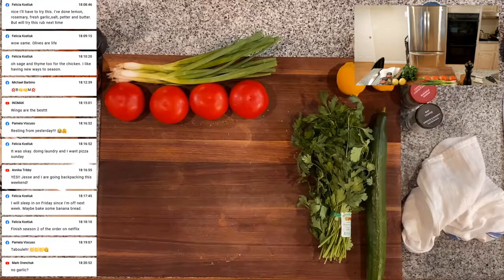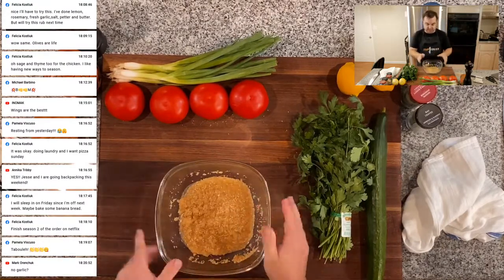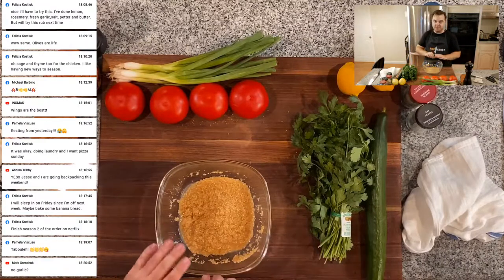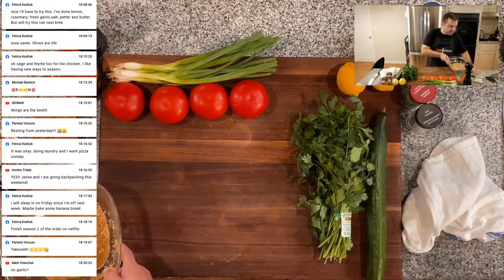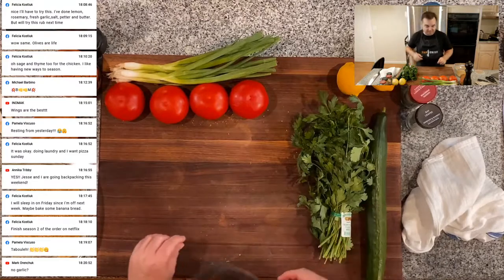I like to add just enough water to kind of cover this bulgur wheat. And what that's going to do is actually kind of soften it up as it's sitting. This is going to absorb all of this water. You can actually add about a centimeter of water above the bulgur and it'll probably absorb it all. I'm going to set this over to the side. You guys are going to lose sight of it. Rest assured that it's still over there. I'm not hiding it from you.